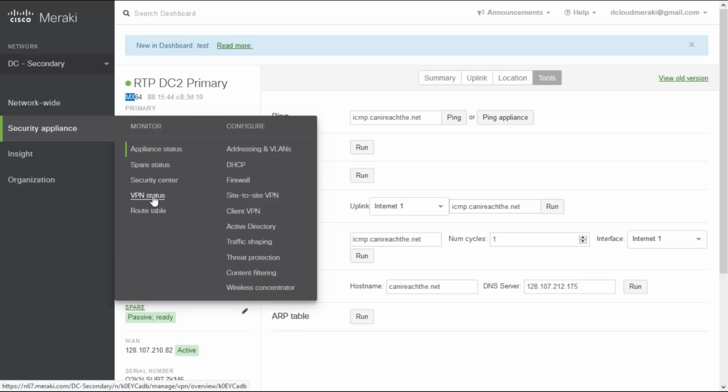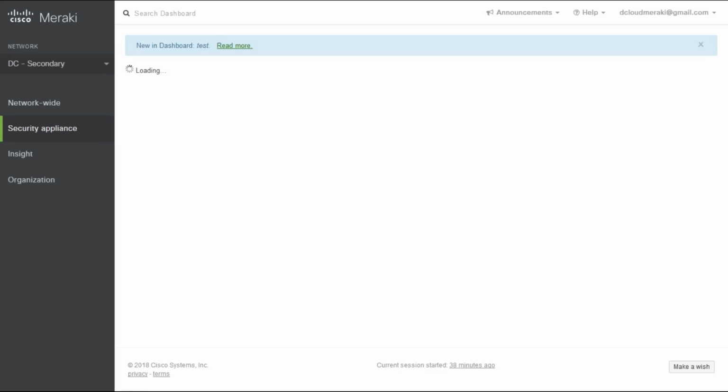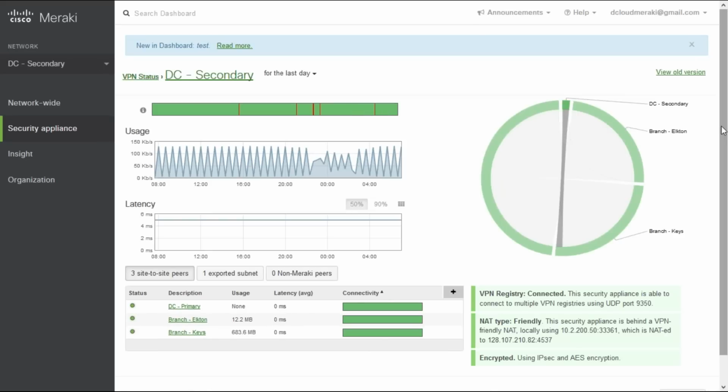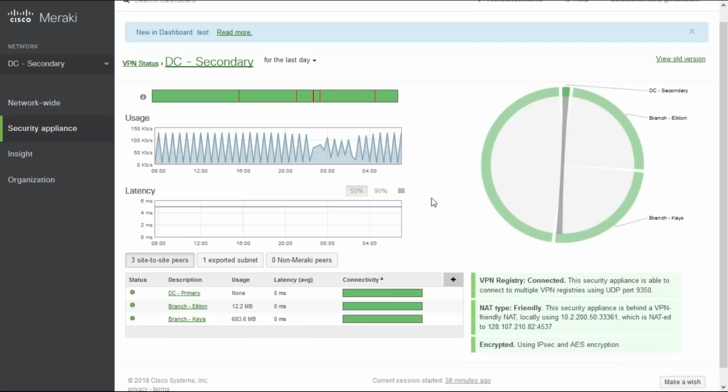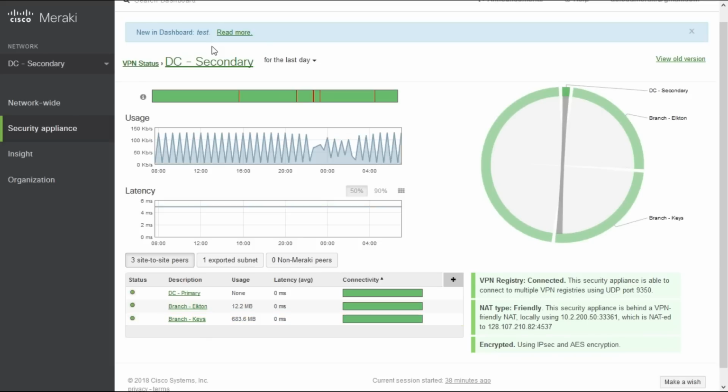So let me click here on the VPN status. Once we are inside the VPN status, it will show you what the status of the VPN is and all those stuffs. Okay, so it has 3 site-to-site peers, and you can see these site-to-site peers here: DC primary, branch 1, branch 2, and I am here in the DC secondary.